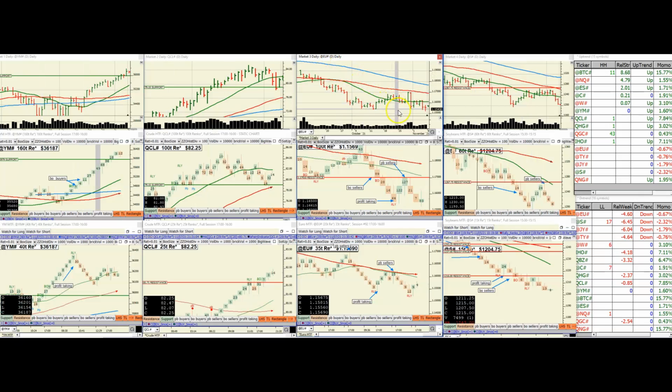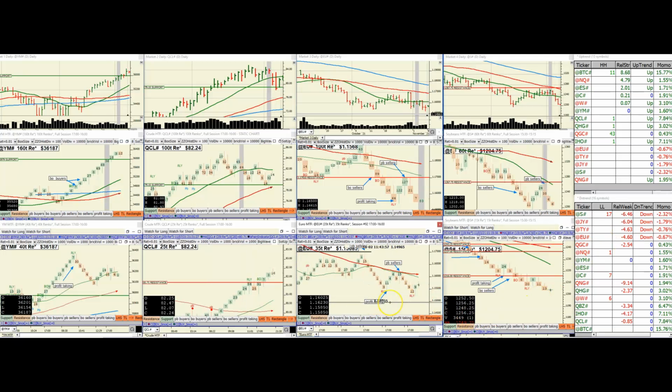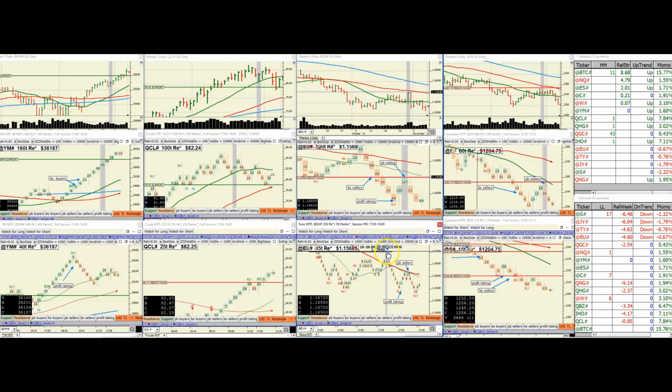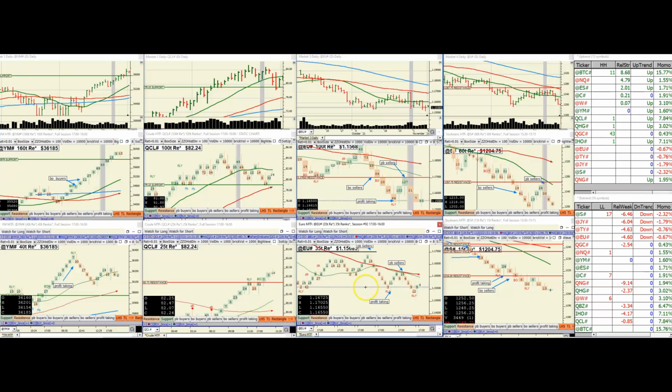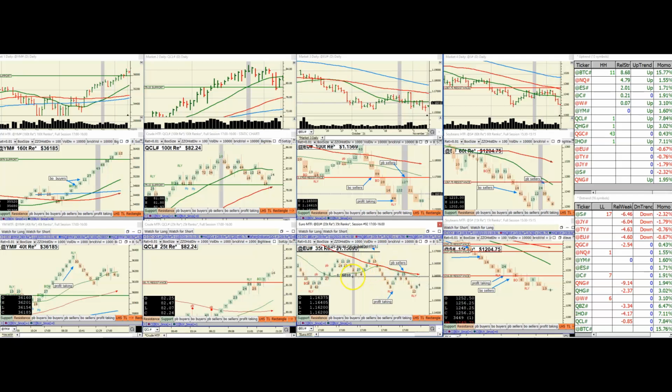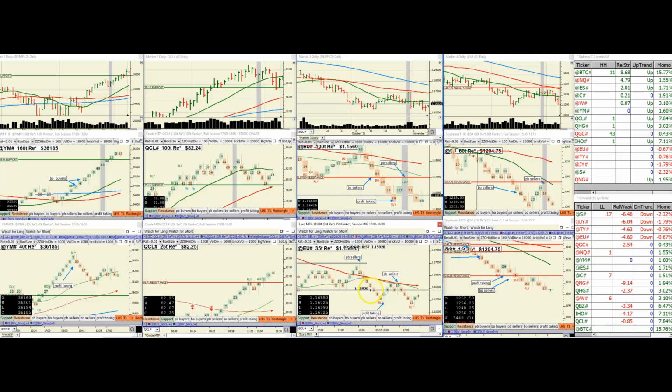Anyway, next thing is the euro. Euro is screwed. You see that it is in a downtrend, has decent momentum down, not that much, but it is relatively weak. So, I mean, but here was the sell, led to the low, led to pullback, sellers stepping in. But I don't see a clear breakout. I can't see any clear breakout.